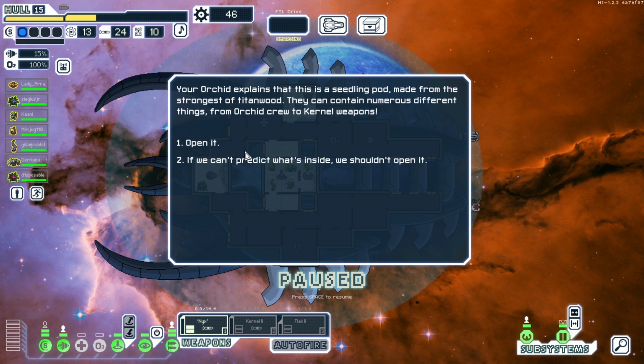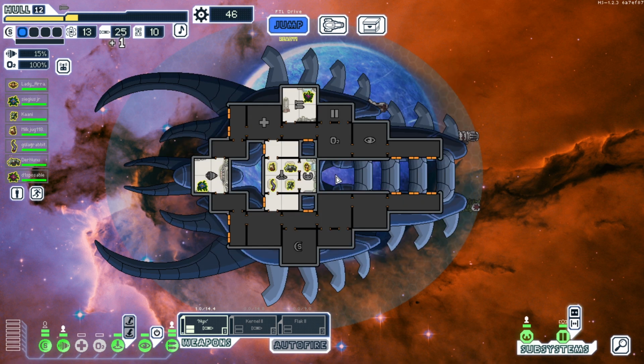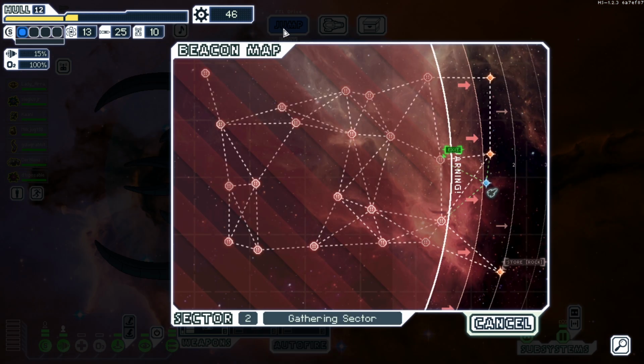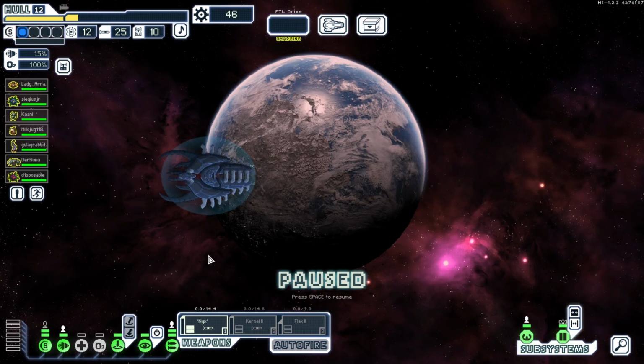Orchid crew, pod contents. Orchid crew to kernel weapons. Open it. The weapon is broken, you managed to salvage some ammo. 1 missile for 3 hull damage? That is not worth it at all. That's garbage.